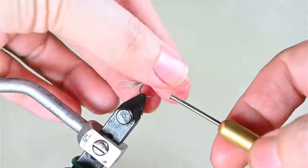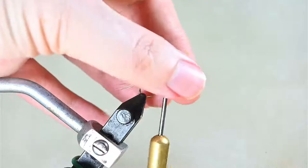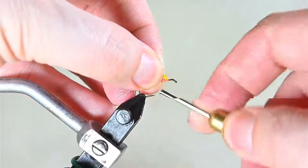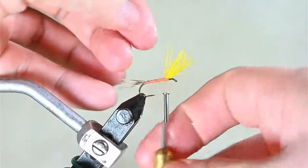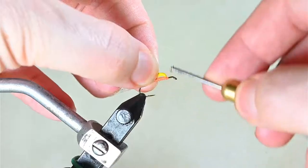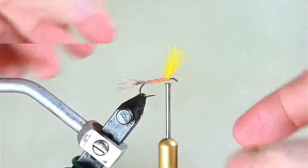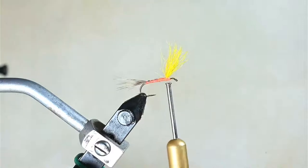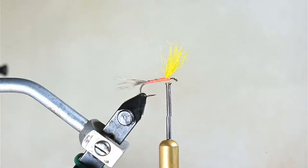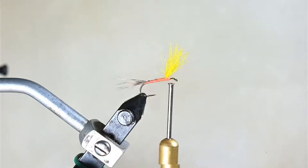One thing about calf tail is it's a little bit slippery. What we're going to do is take that material, lift it up and back a little bit, and then wrap in front of it. You're going to create almost like a little thread dam. We don't want it going straight up. We want it on a 45, 60 degree angle forward. This is not a fly where we want that wing to be vertical. We want it a little bit forward.